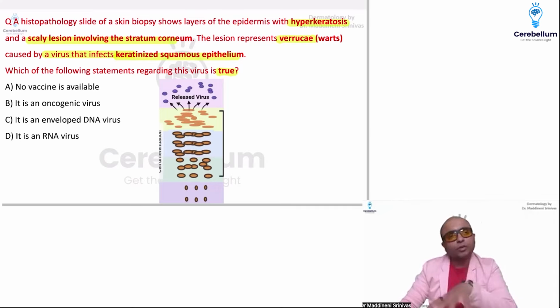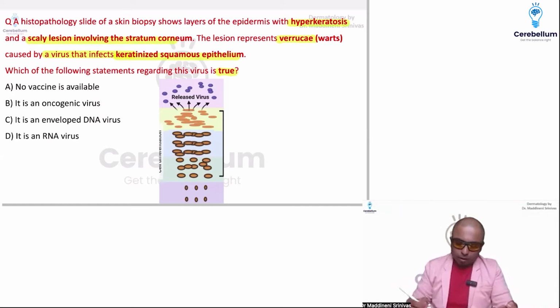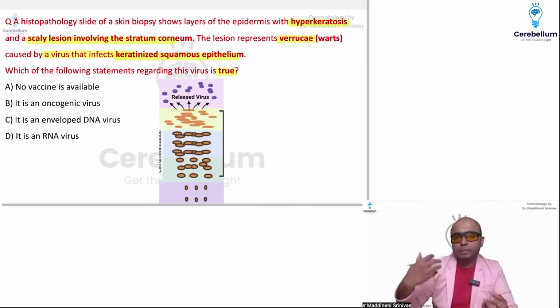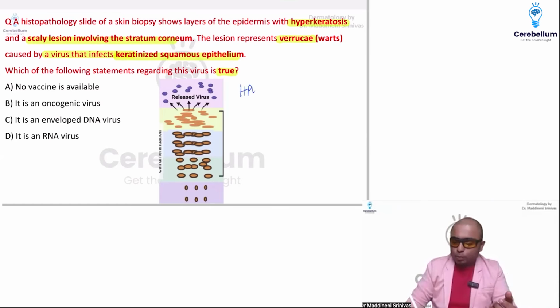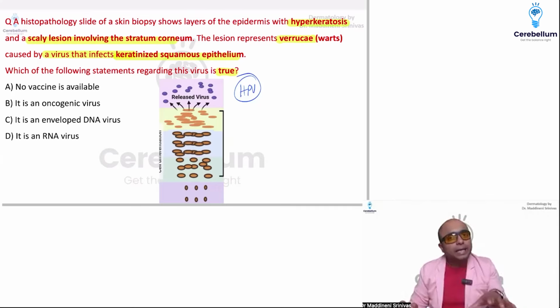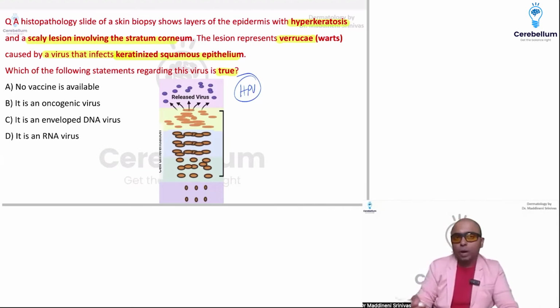Yes. If you have anything else to add or change, please put it in the comment section. It was the image showing the virus being thrown out of the skin from the stratum corneum. If this is the case, then you have to think of the human papilloma virus. Then, related to HPV, what is the true statement you need to identify?